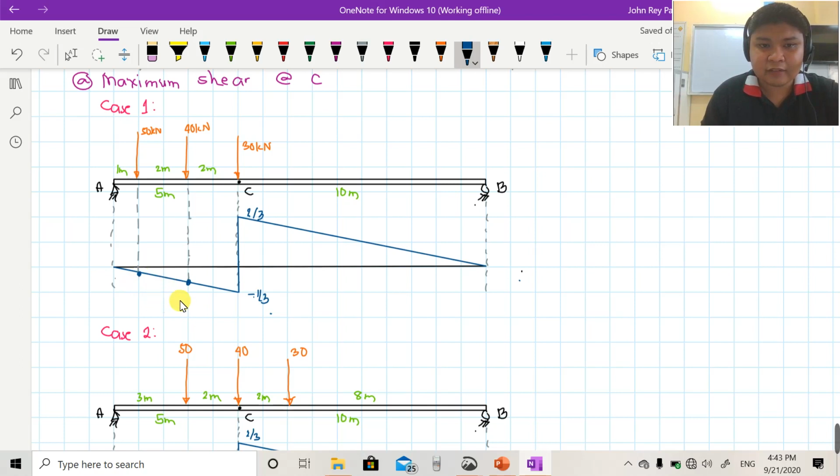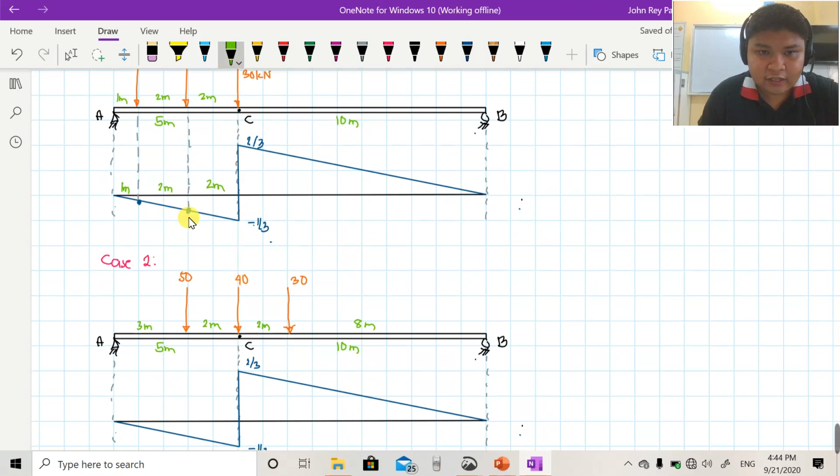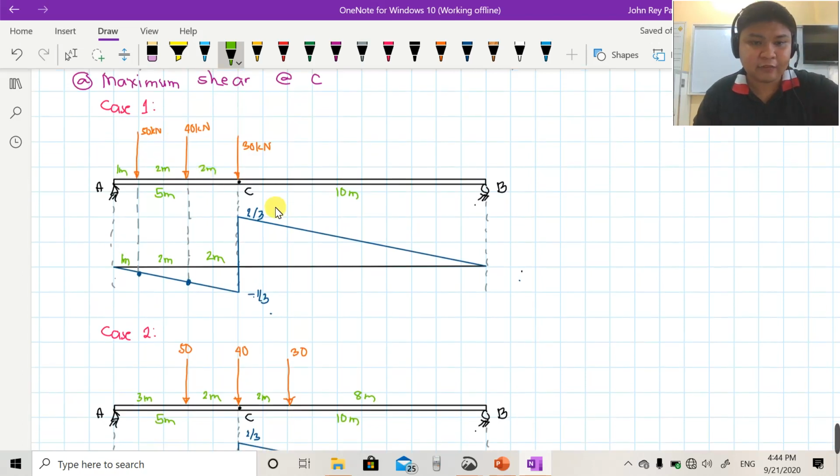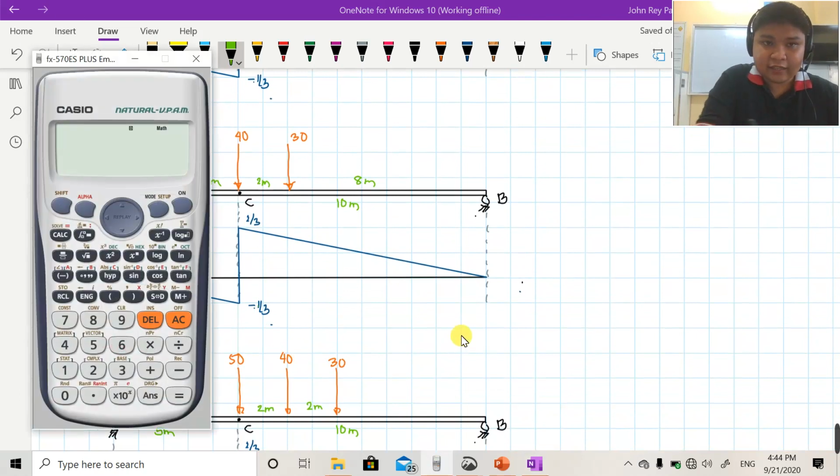Talaga ngang talamak na ratio and proportion ang magaganap dito. Kaya nga, nilagay ko na dito yung dimension na 1 meter, 2 meters, and 2 meters. So, tututukan mo, class, itong triangle na to and dapat malaman mo yung ordinate nito and yung ordinate nito. Dahil, class, mamaya, yun yung imumultiply natin kay 40 saka kay 50. So, therefore, i-ratio and proportion na lang natin yan.